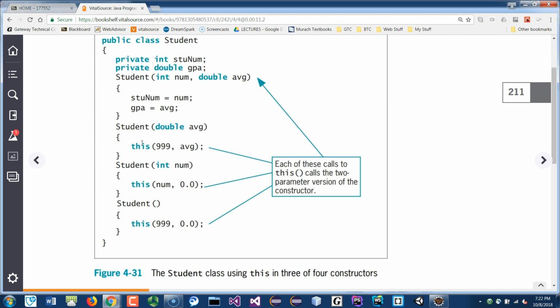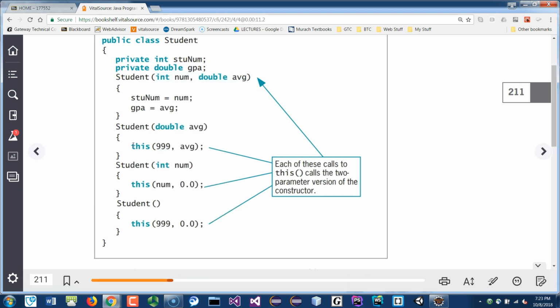And you call the constructor above it, the constructor that has both parameters. You call that constructor inside the same class by using the keyword this, followed by a pair of parentheses, and then here you match the constructor that has the matching data. And it's the same for the other ones.